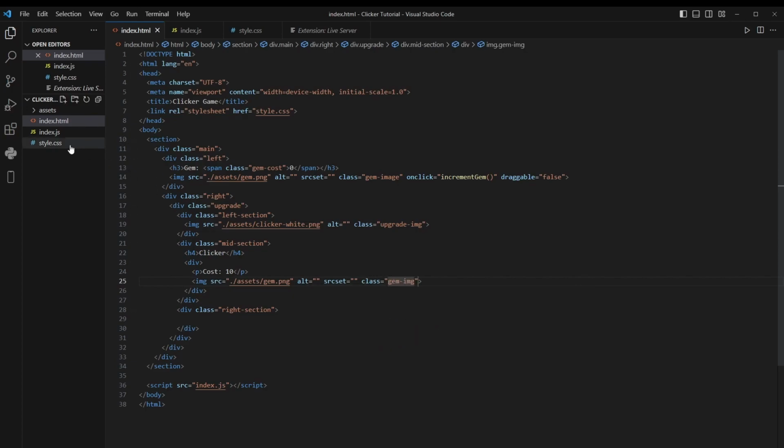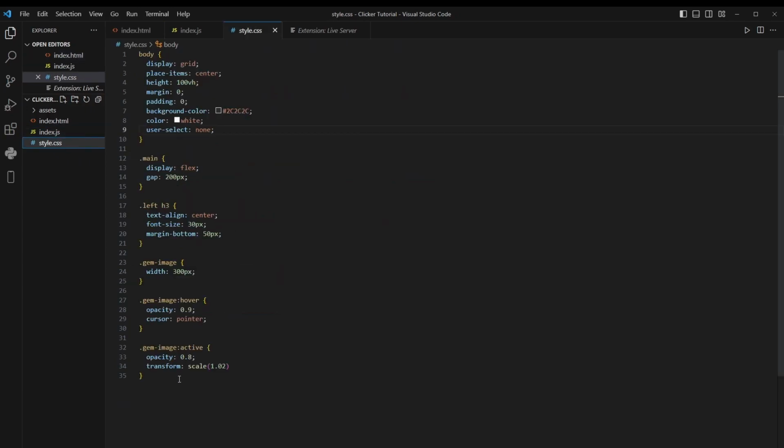And over here, I'll say dot upgrade image. And I'll give this one a width of 50 pixels, 55 pixels. And for the gem image, it's quite small, so I'll just give it a width of say 20 pixels.